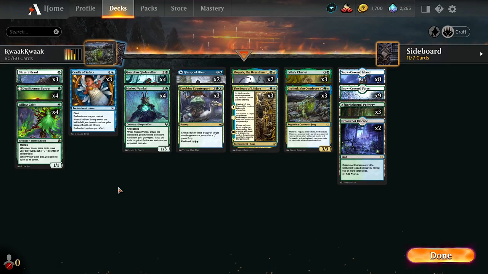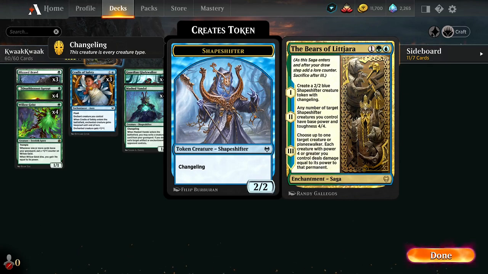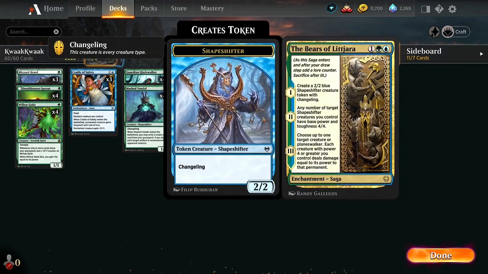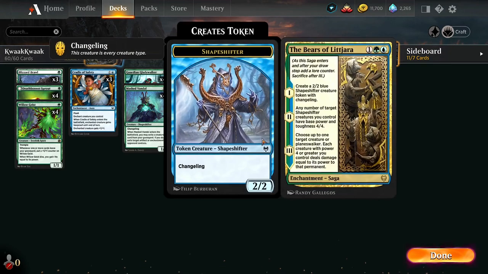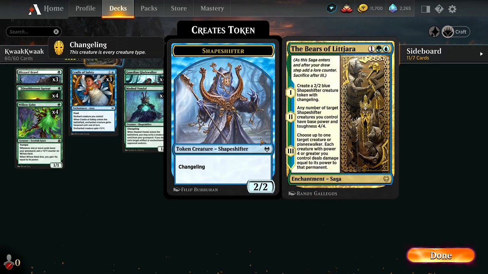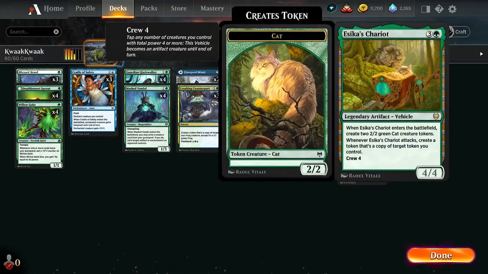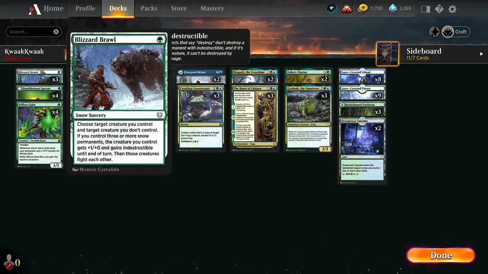For example, if you have, I don't know, nothing on turn one, but you have some shapeshifters with our enchantment, the Bears of Lijara, she can make all our shapeshifters to 4/4s, right? And if they have counters, for example, from the Guardian, they will be 5/5s. And then at the end, we remove something, but with some shapeshifters, maybe you have two or three on turn four? Yeah, on turn four, to have at least like two or three 4/4s, it's really good. This is maybe something we didn't see so much. And yeah, Chariot, just cool. If you don't have Chariot, maybe cut it down to one, maybe add something else like Blizzard Brawl to it.